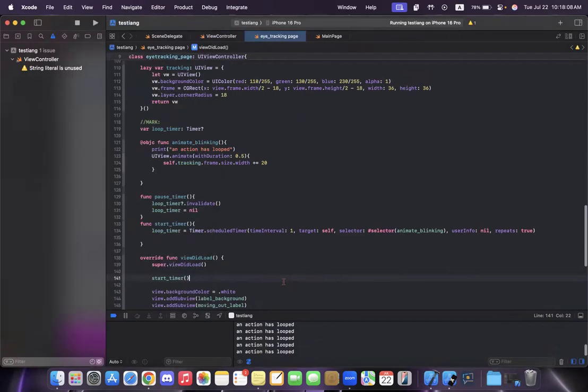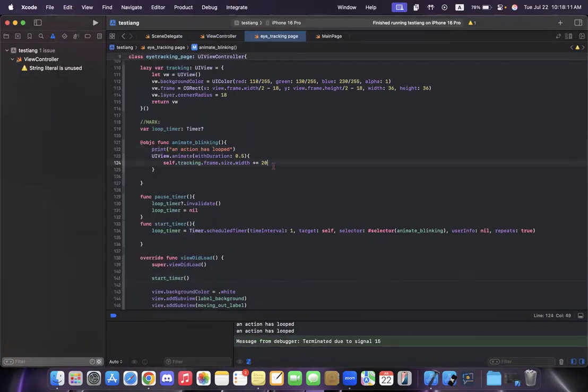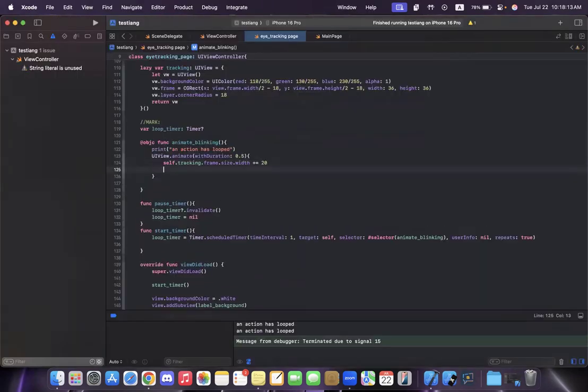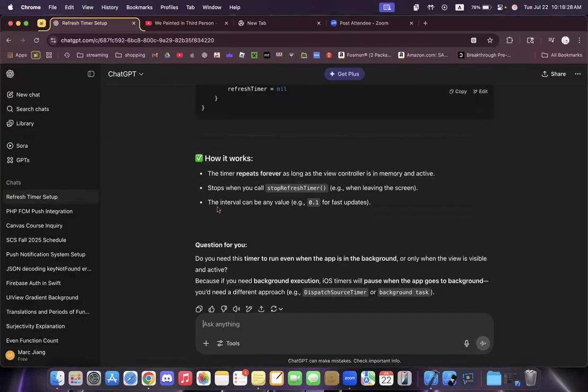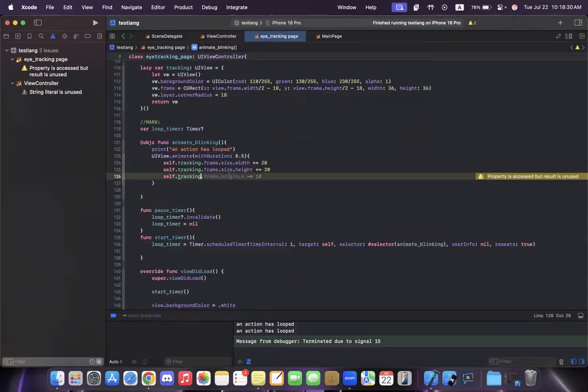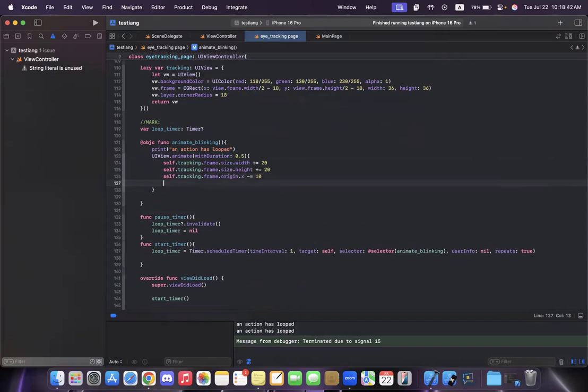So now we can start getting more specific with this. Along with the width, we would need to change the height, and we want to make sure they're increasing the same since it's a circle. And since it's increasing in width and height, it's going to be, as you saw, moving across the right side of the screen. So we can change the X and Y position. To do that, instead of size, it's origin. That just means the starting X coordinate. And if it's increasing by 20, we want to subtract half of it.